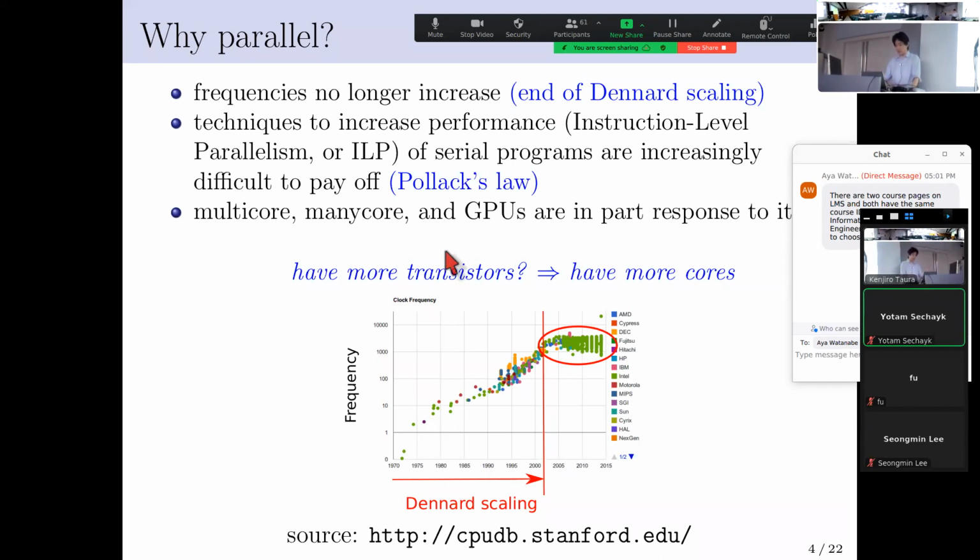Recent processors are very good at automatically exploiting this kind of very fine-grained parallelism that exists inside a small expression or small groups. But you can easily imagine that you cannot extract much parallelism in this way.